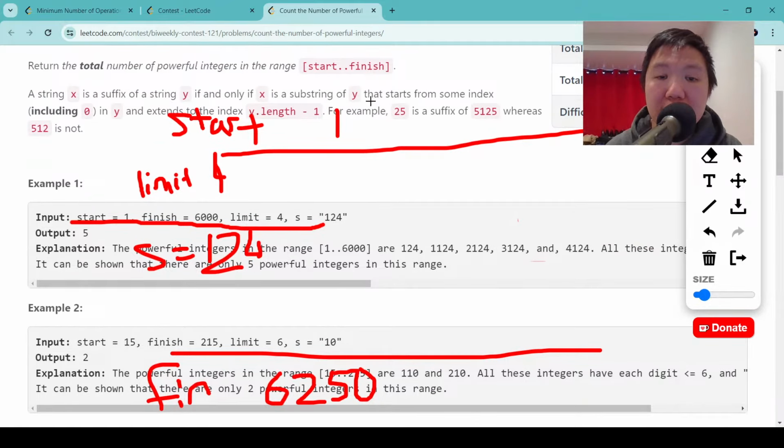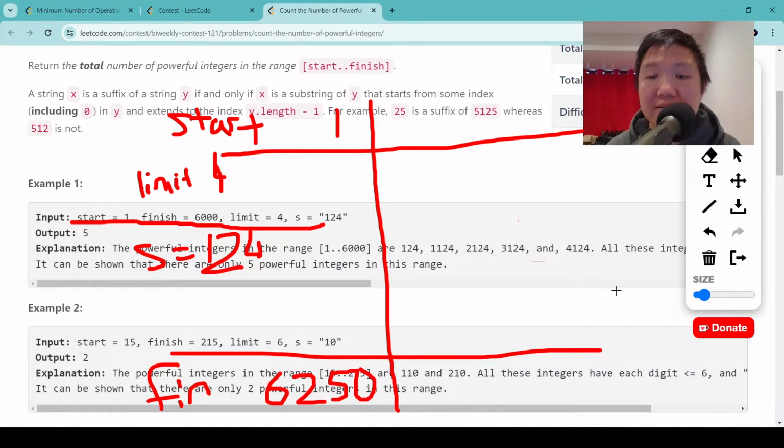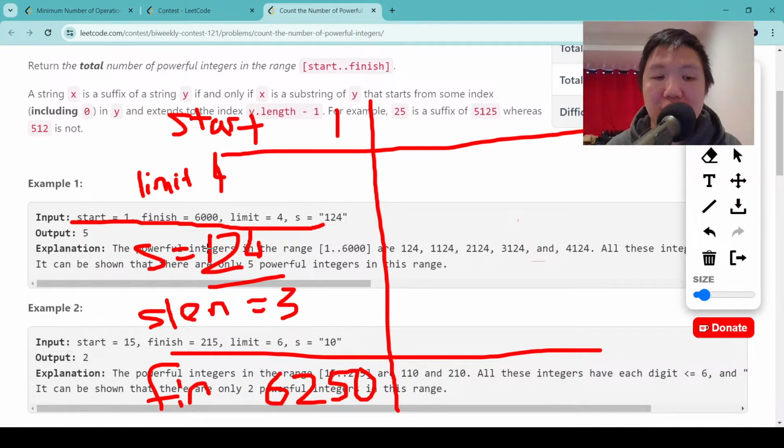So Part 1 goes from start to, I'm going to find out how many digits this is, right? Because all my answers, the last n digits are the same, right? So I'm going to call this length of s equals to 3, right? So the last 3 digits, since s is 124, the last 3 digits are always the same.